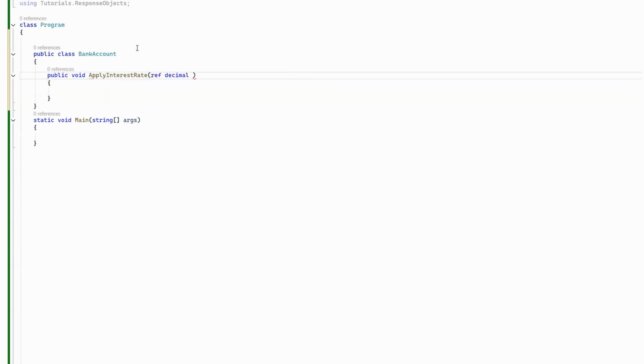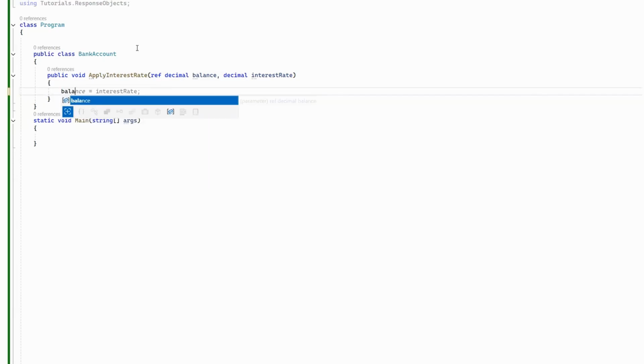First one is going to be our balance, and the second one is going to be our decimal interest rate. And inside the method, we're going to modify the balance, and we're going to have balance multiplied by the interest rate.